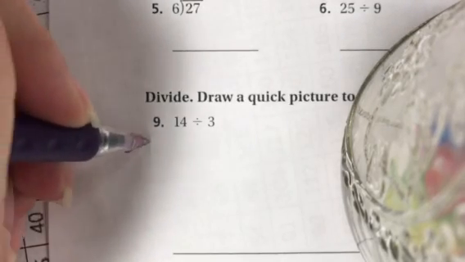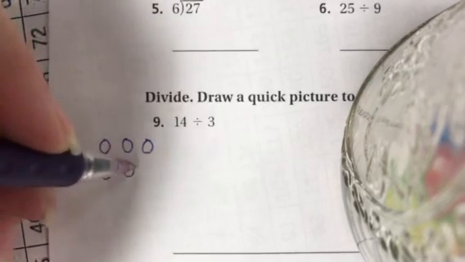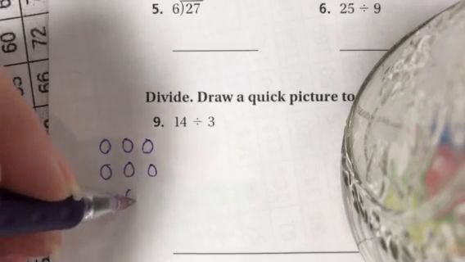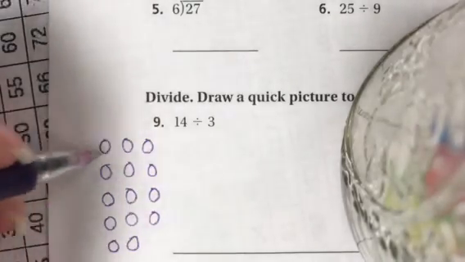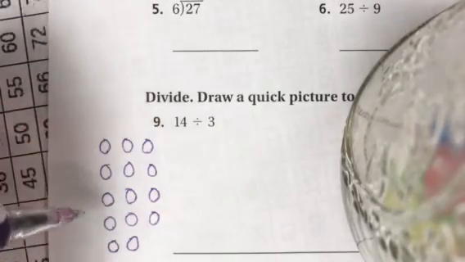1, 2, 3, 4, 5, 6, 7, 8, 9, 10, 11, 12, 13, 14. See how I try to draw the circles in groups of 3? It makes it easier when you circle them later on.